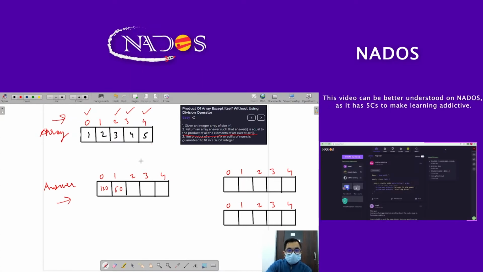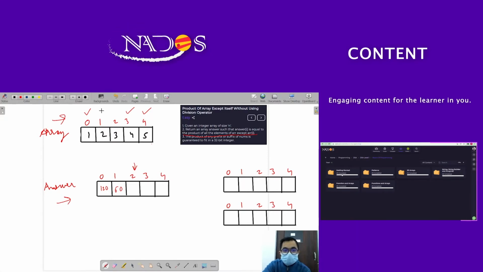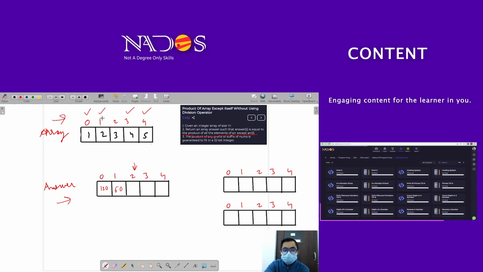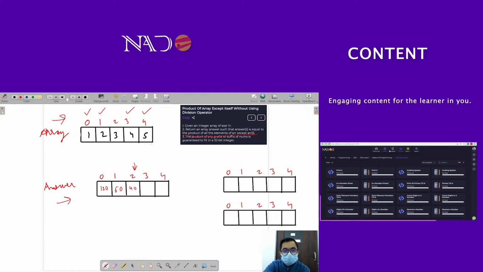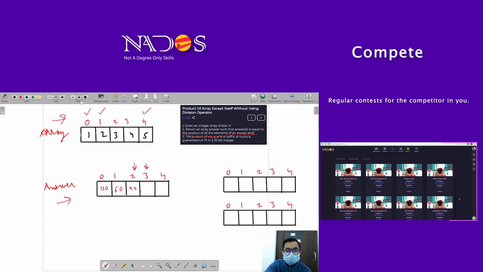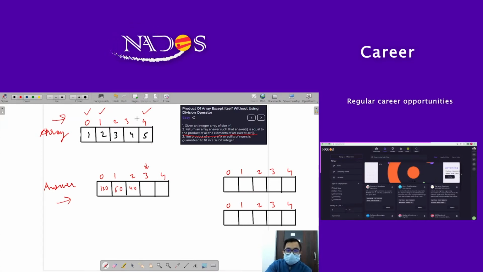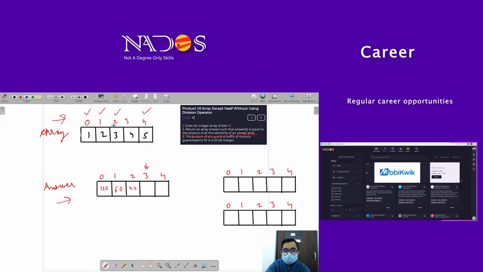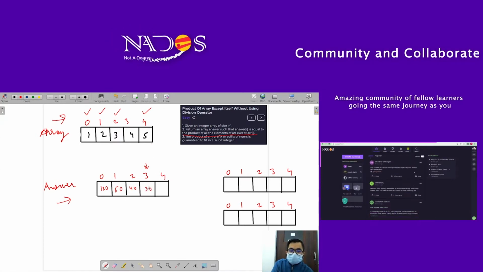And if you are at the second position, then we need to fill it with the product of the 0th element, first element, third element and fourth element, and that is 40. If you are at the third index, you need to fill it with the product of the 0th element, first element, second element and fourth element, which is 30.